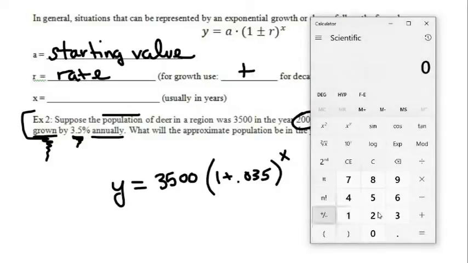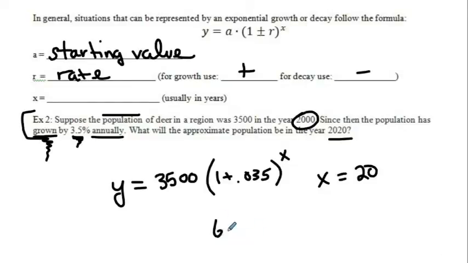All right, once we punch it into our calculator, we can put these together. 3,500 times 1.035 to the power of 20. All right, this one I'm going to get some help from you. Well, metaphorically, I can't talk to you while I'm doing this video, so I'm just going to assume that you're following along and answering these questions on your own.